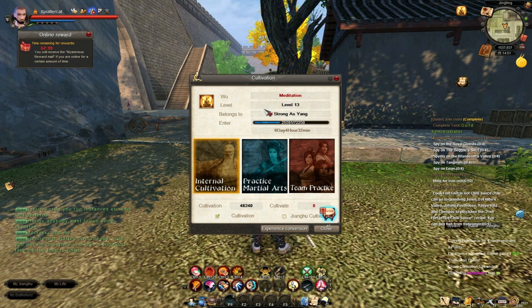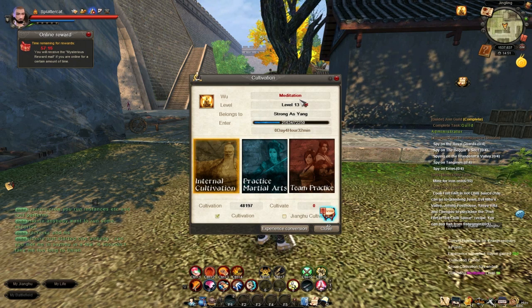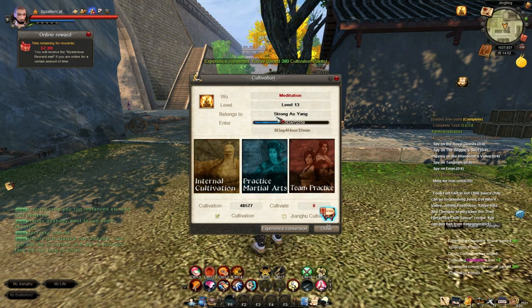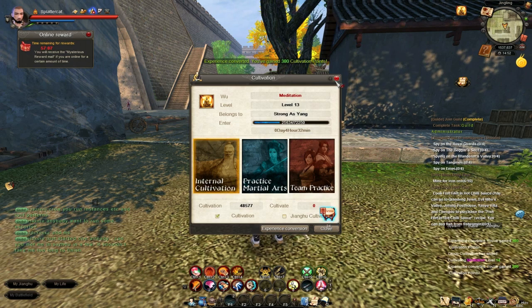Some people say 15, some people say 20. I'm going to go with 20 because the gains that I've seen from the internal skill cultivation have been incredible. They make you much, much stronger. So before we go too much further, let's talk about the rest of these tabs.